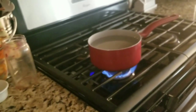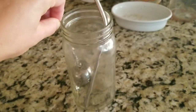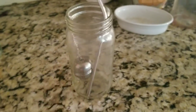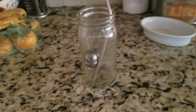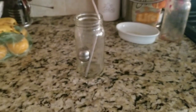So I'm waiting for my water to get hot. I filled up my tea ball with that Recover green tea from Tivana. I do drink this other type of tea in the morning, but like I said, I don't have it. I'm waiting for it to come in. It's called Green Tea Hawaii. I would love to show you that when I do get that in.